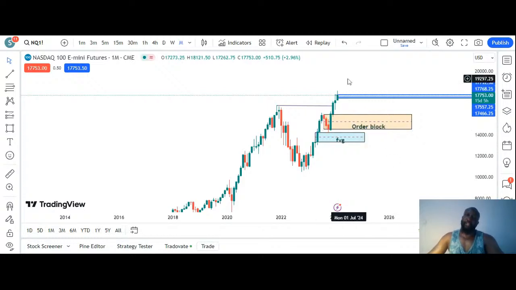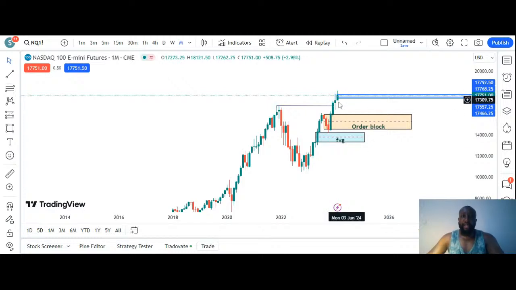So like now, before the price goes up, price doesn't just move. Price wants to go where there's money, guys. So price is drawn to liquidity or it's drawn to imbalances. It's drawn to the two things. It's either your liquidity or your imbalance.